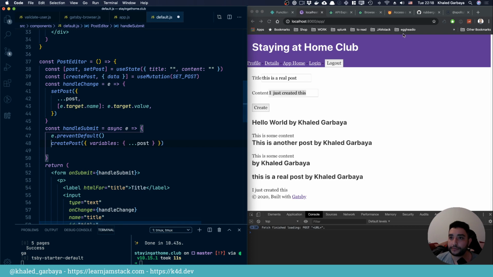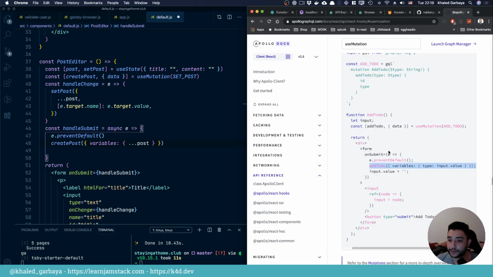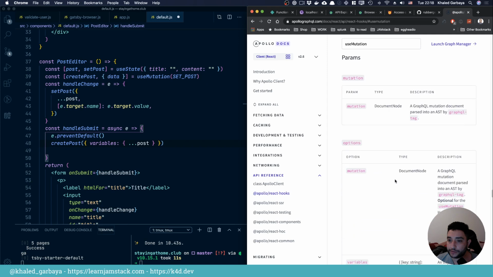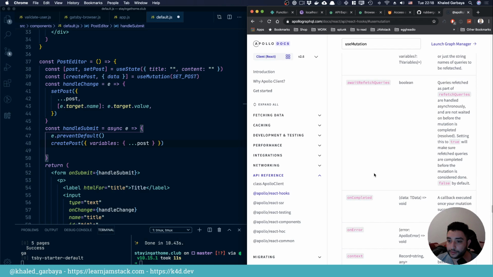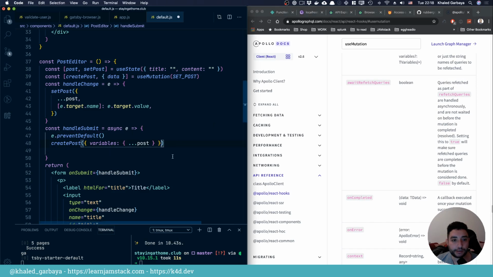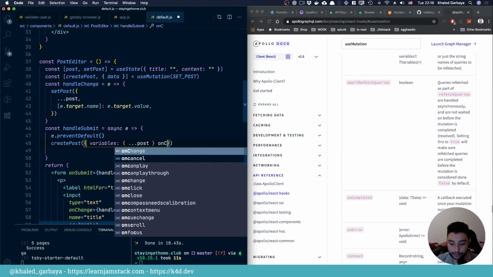Where is it? So I think they have some options that you can pass to the mutation, onCompleted. So probably in here, no, inside of here, we can do onCompleted.